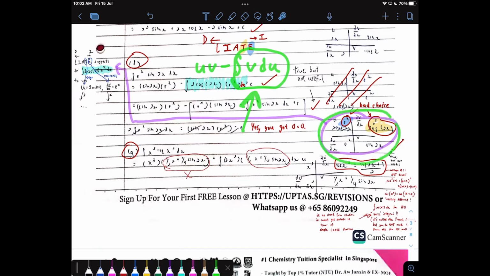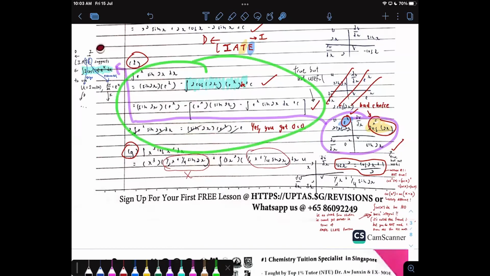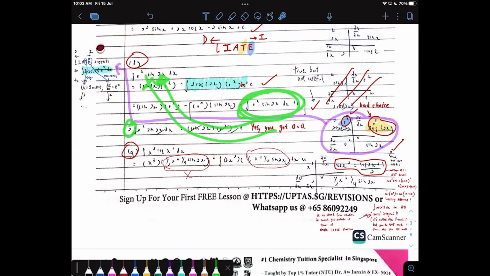Bad choice. Should have swapped it around. You eventually get to this bunch of nonsense that will cancel each other off. Then you'll get 0 equals 0. Yes, this is true. Your algebra is fine, but you made a wrong choice. Let me show you. This is a very interesting question that involves integral. You eventually get this guy over here supposed to be the same as the previous guy. Then you have to bring over. I think you know this trick. That's why you wrote down a 2 here. Minus, bring over becomes plus, but you made a wrong choice over here. That's why you couldn't solve it.